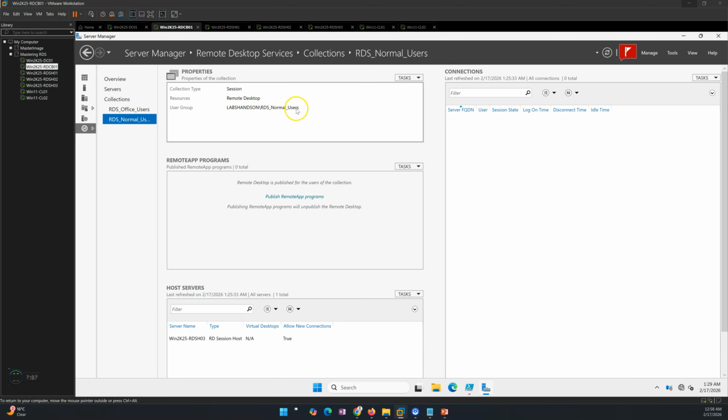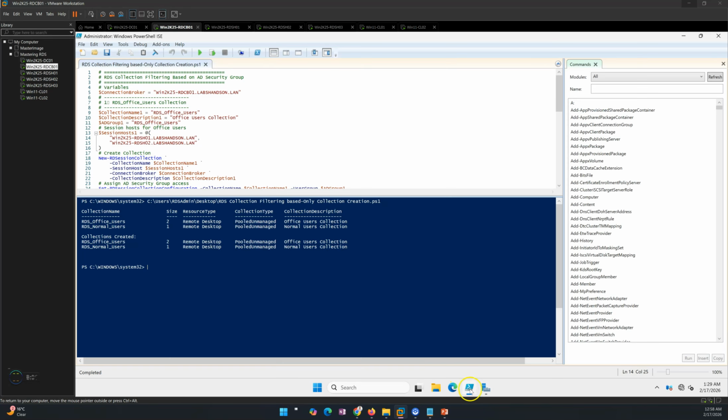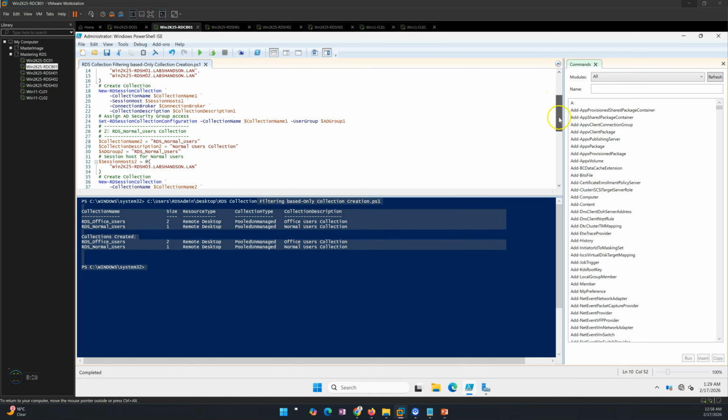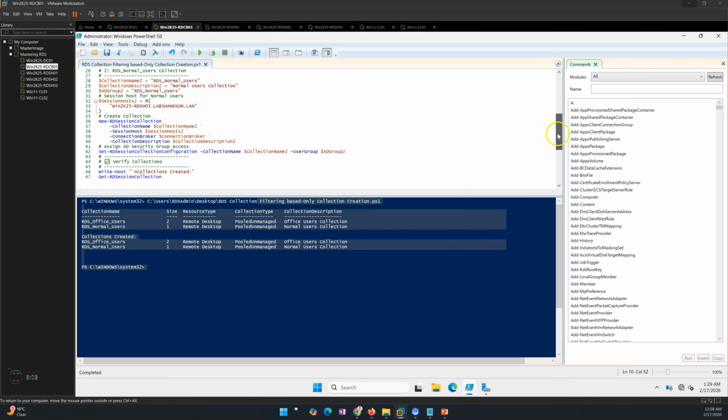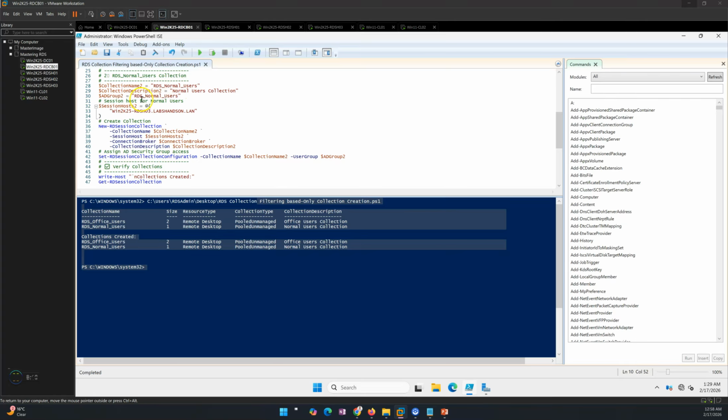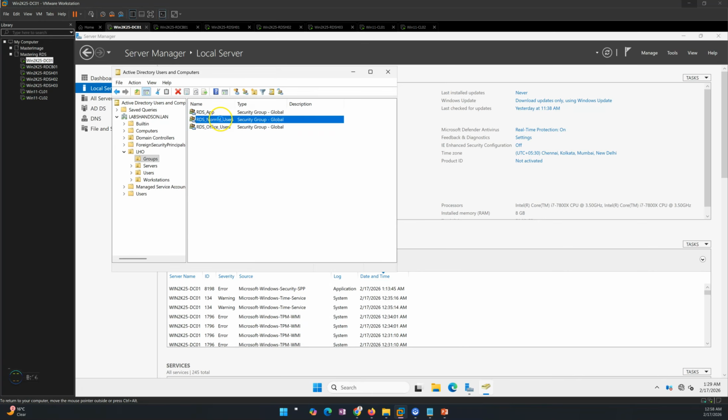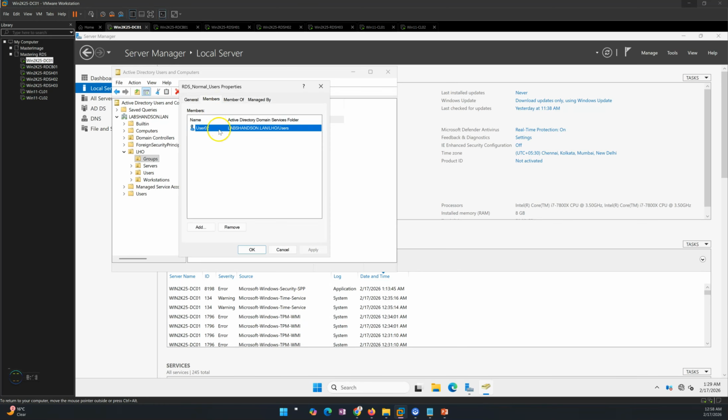and now let's verify the second collection which we have created for the normal user, and this is the name of the security group. If you go in your script also, you will find this. Here you can see this is the AD group, RD normal user. Now if I go to the second group, I'll see here user 2 is a part of this group.